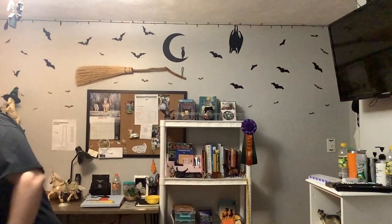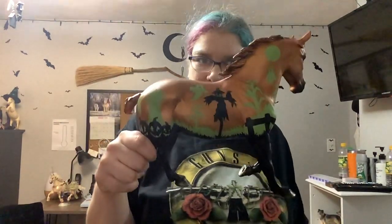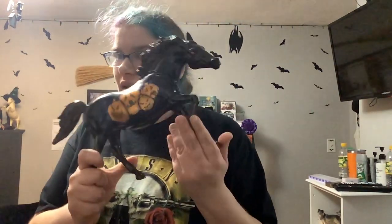See, I got some more Halloween models, too. I got Samhain on the Wixom mold. Really pretty, and all those green markings do glow in the dark, so that is really, really neat. This guy, I'm not sure if I can get him to... Yeah, he does still light up, but it seems that his batteries are out, so this is another one that I'm gonna have to replace the batteries on. I'll have to try and do a video at a later date of this guy and Twilight Terror, if I can get the two of them working again. Because they're really, really cool, actually.